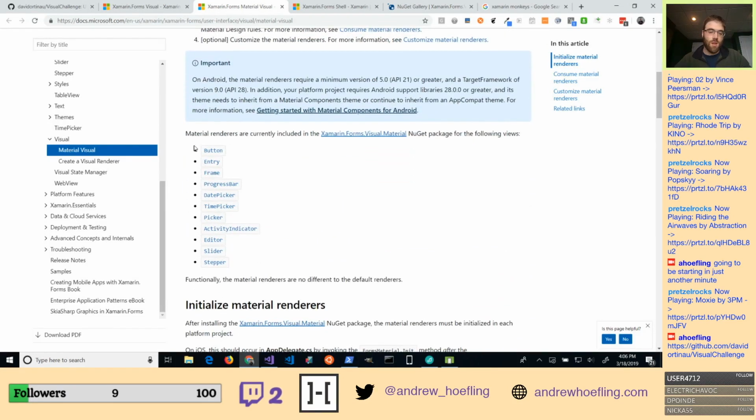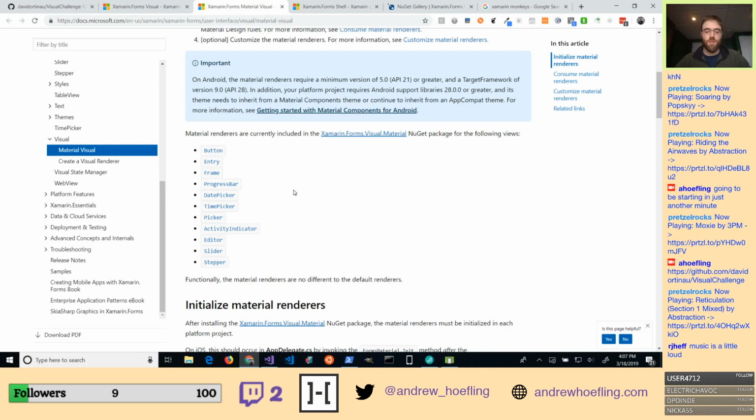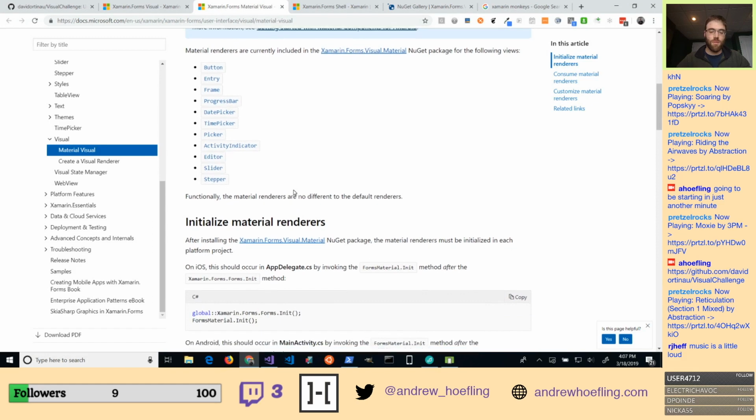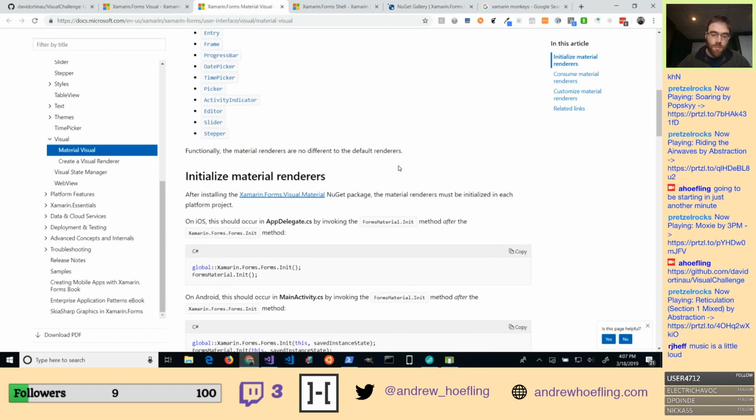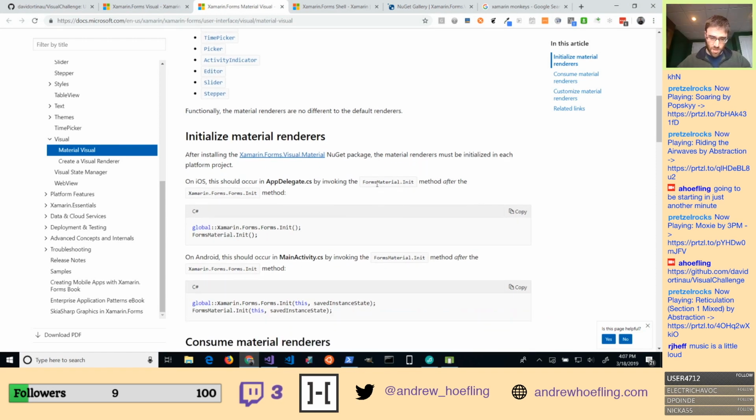They've got a series of different buttons and controls here that you might use between an iOS and Android project, and they're trying to make your look and feel consistent across the platforms using the visual renderers. They're shipping Material Design out of the box with this, so you can go and use Material Design, and it should look the same on both Android and iOS. They haven't created a UWP implementation for it yet, but they're planning to do that in the future.